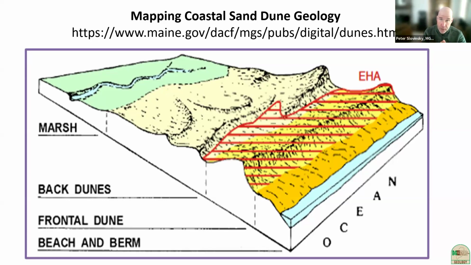And the erosion hazard area has a really long definition that I'm not going to really get into, but the idea is that where might the shoreline be, or where might coastal flooding impact over the next 100 years after 2 feet of sea level rise, okay? Our coastal sand dune rules need to catch up with where we're going at the state level with sea level scenarios, which is 4 feet of sea level rise, all right? So we're already talking about twice that. So our EHA mapping is already a little old.